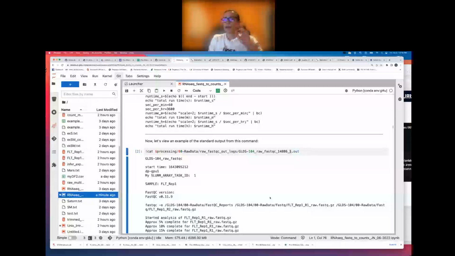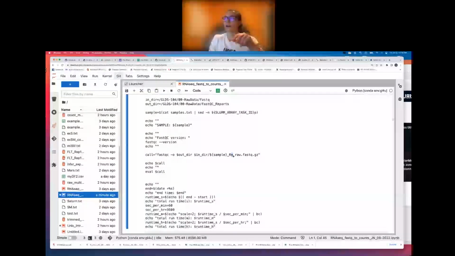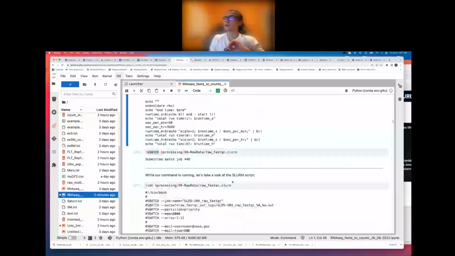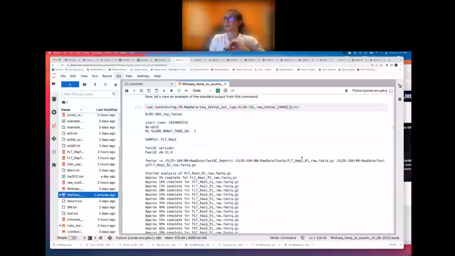And you saw that we had 2 input files because we used in the command that wildcard there. So it should be the sample name, which is our flight rep 1. It should be the R1 file and also the R2 file, because that wildcard indicates that could be anything so long as it ends in underscore raw fastq.gz. And so that's what we are seeing in our standard output here in the command. So it'll first run R1, and then we see that it also ran fastqc on R2.